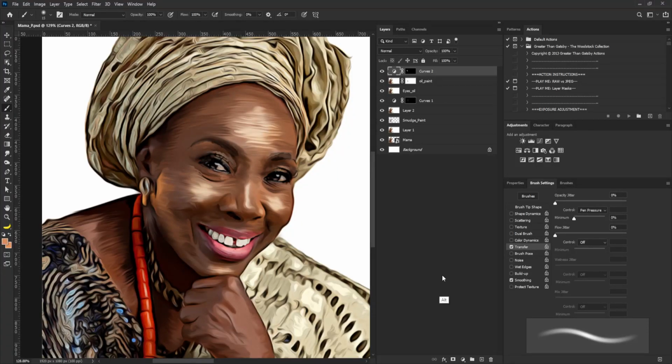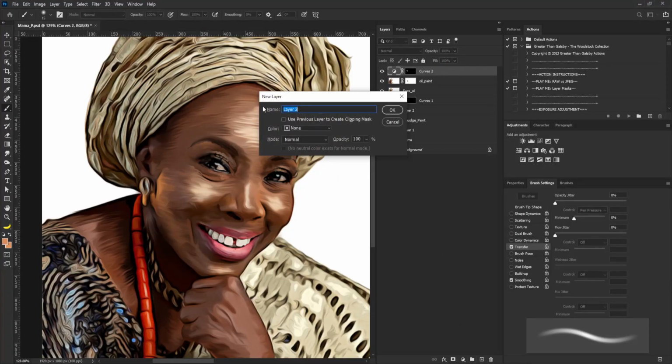Then I'm going to create a new layer for this line.